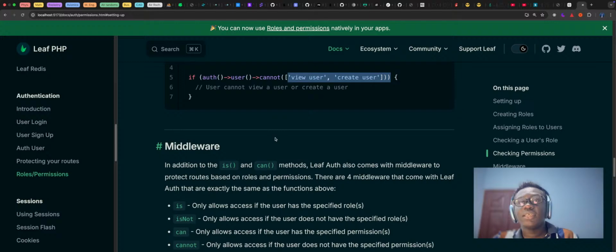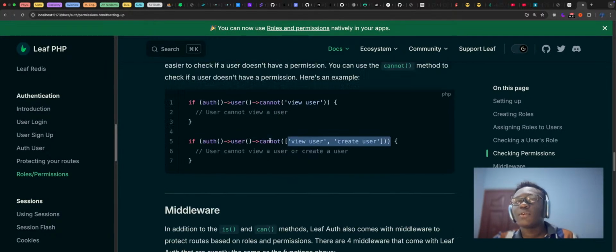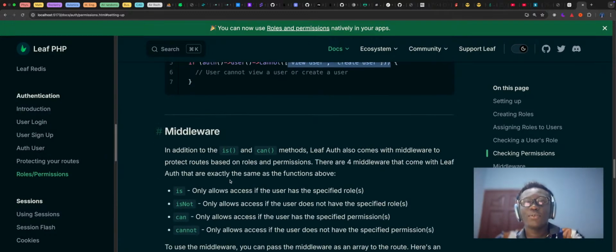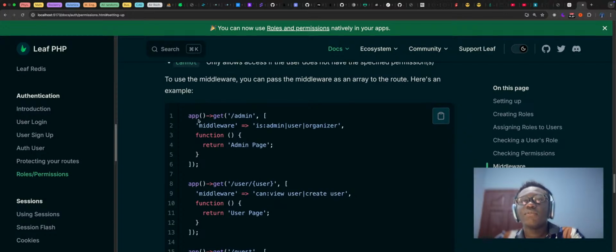The final thing here is middleware. All of these functions are available for general route protection. If you have an admin route and you don't want anyone besides admins to be able to access it, you can use middleware, but then we need to pass in what we want to check.